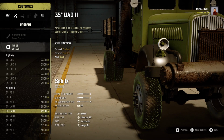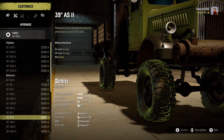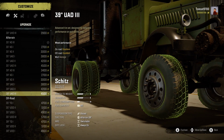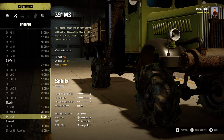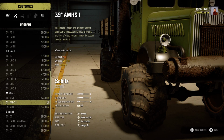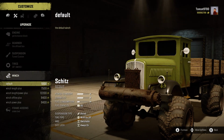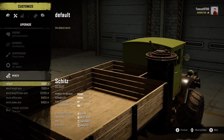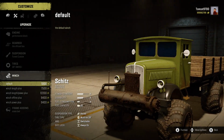Now, for tires, you have a pretty good selection of highway, all-terrain, off-road, and so on, and we ended up going with Tega tires on this build. What's interesting about the Tega tires is I think a lot of people got, pardon my pun here, quote-unquote tired of them because they were popping up on so many modified trucks that people were like, oh my god, look, it's Tega tires again. But really and truly, they are a wonderful tire, and they do work on this truck. They do look good, in my opinion.